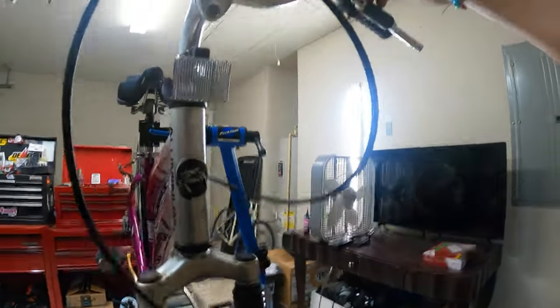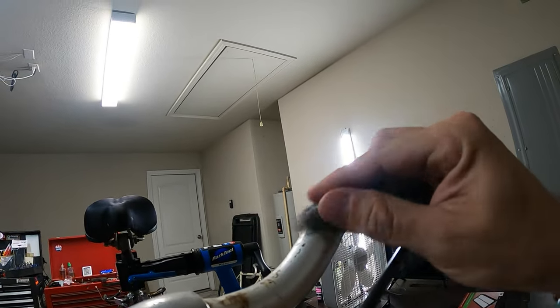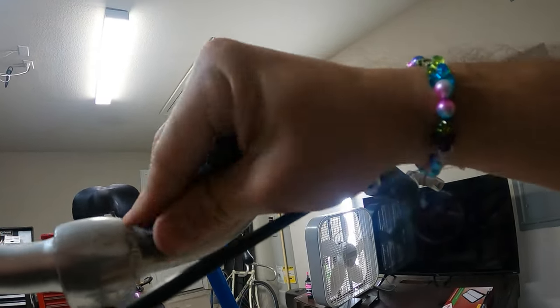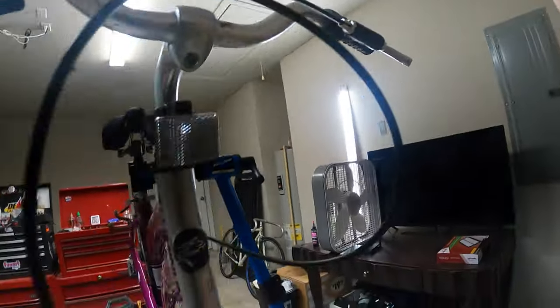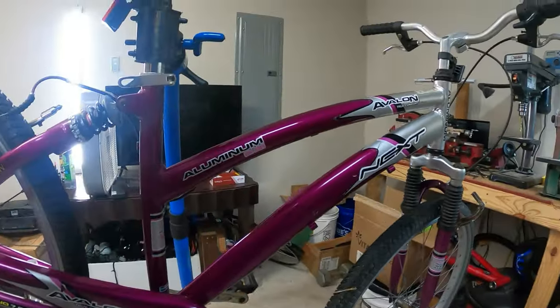So here we go. I did this a long time ago. Like when I was a kid, I think I would clean things up with steel wool. I don't know if this is working too good. The whole bike is wobbly because it's hanging off the stand. Okay, we're not gonna do this now. It's just not a comfortable position to work on that. Maybe later I'll do it.